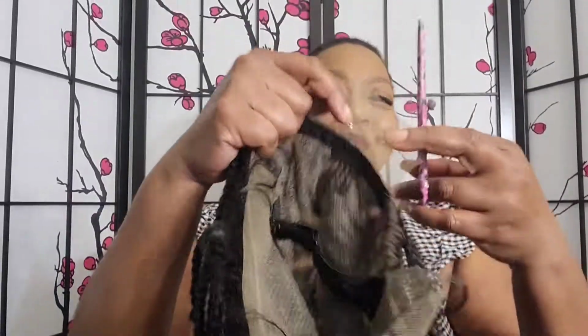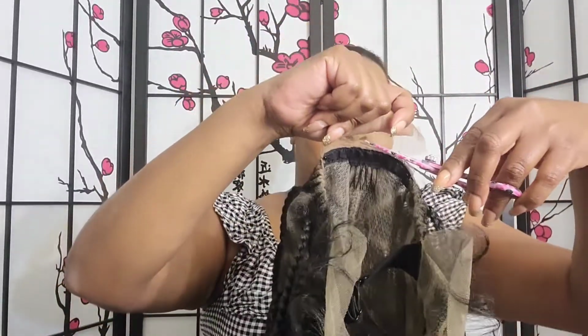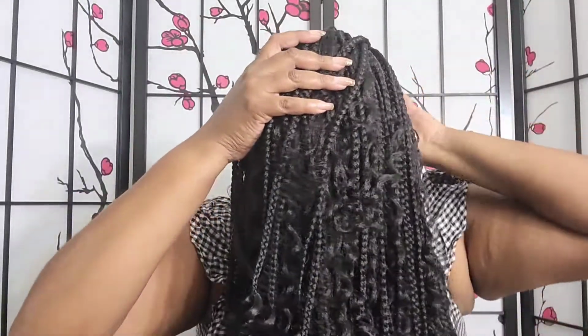But I absolutely love that it comes with the elastic band. You've also got the combs for more security, which I like. And right here, I'm just cutting that lace off on the back of the wig because we don't need that, honey. Not unless you're gonna pick your hair up, because I'm not. But right here, I was just putting it on to see how it looked, and I absolutely loved it just like that. So you might even get away with wearing it just as a ponytail, but let's go ahead and jump right in.